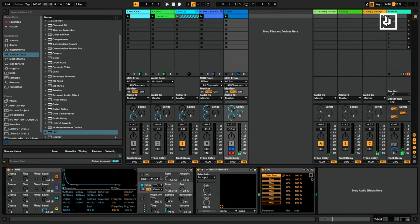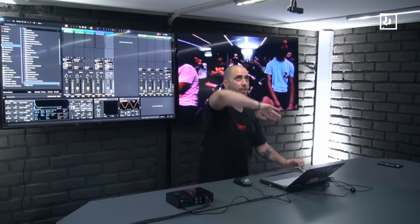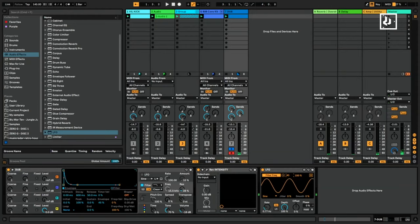So let's get back to this one. I'm gonna keep it simple, just use one. So you have here the rate. This is the bottom that it reaches from the frequency, and the top, the 100, which is the top part of the frequency. So we need to match between them. I'm gonna use like 40, which is gonna give a good low end, and maybe 70, which doesn't reach the maximum point of the frequencies, but it still has some good frequency points to it.